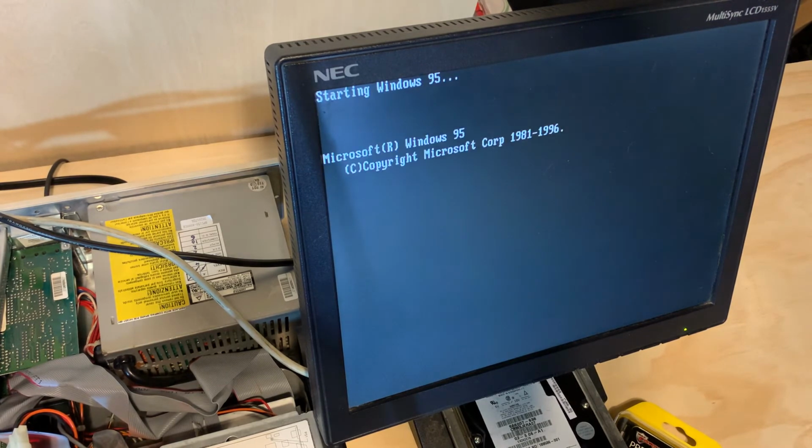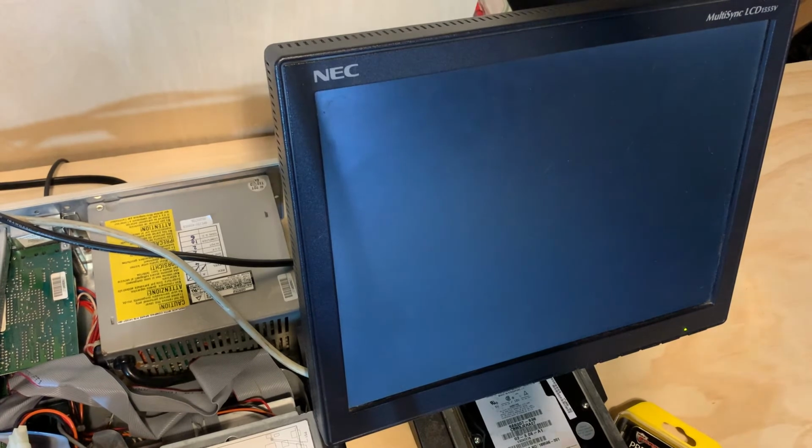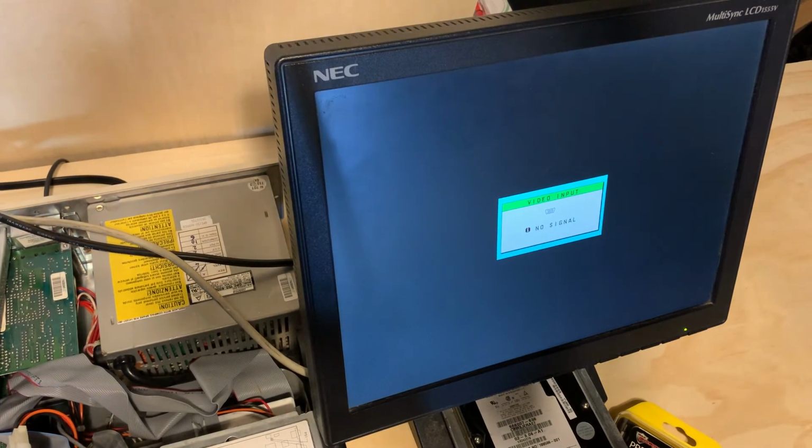Oh, excellent. So we're getting somewhere now, because we do not have the disk in. Well, that doesn't show much, but we have a C prompt. So now what I'm going to do is take this card out. Dare I do that? Oh boy.